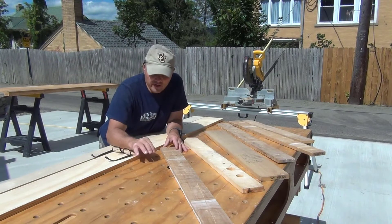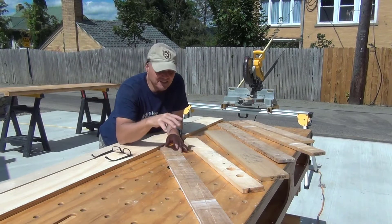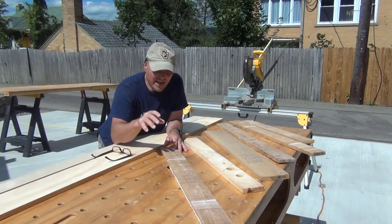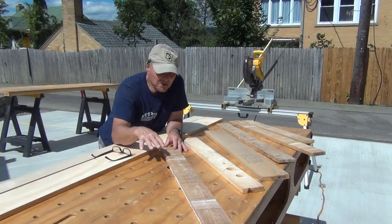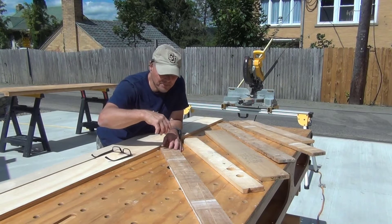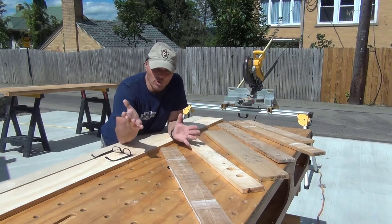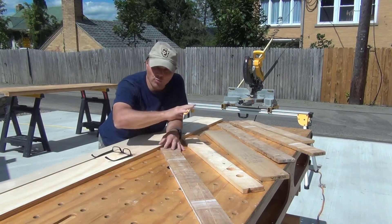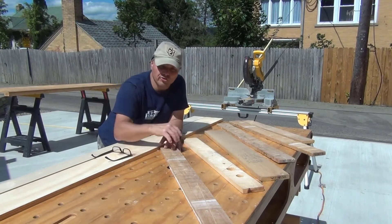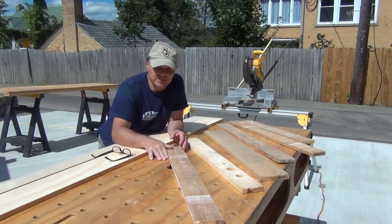This bench top is really as intact as it was when I finished it and had not used it yet. Originally, not thinking about sacrificial strips, when I installed the top, I installed it with the idea that I would eventually have to take it off and replace it. But really, you don't have to do that. I actually started to glue the top down, then realized — what if I want to take the top off? So I removed all the glue, wiped it off with a wet rag, and simply screwed the whole surface down. I could have glued it down, because sacrificial strips will save this tabletop every single time.